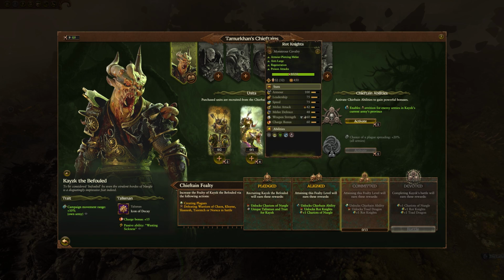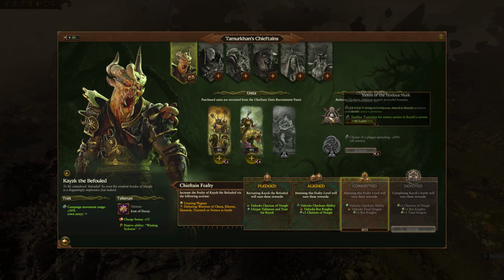Each chieftain comes with their own battle powers, items and traits that make them useful at a specific role, such as charging with cavalry for Kazg the Befouled.